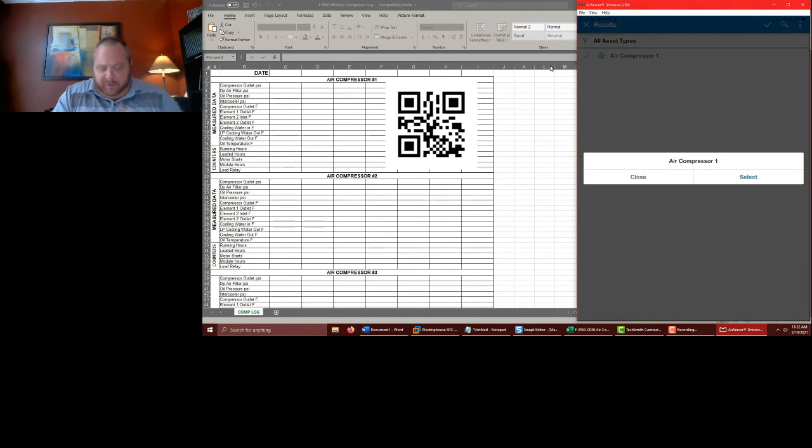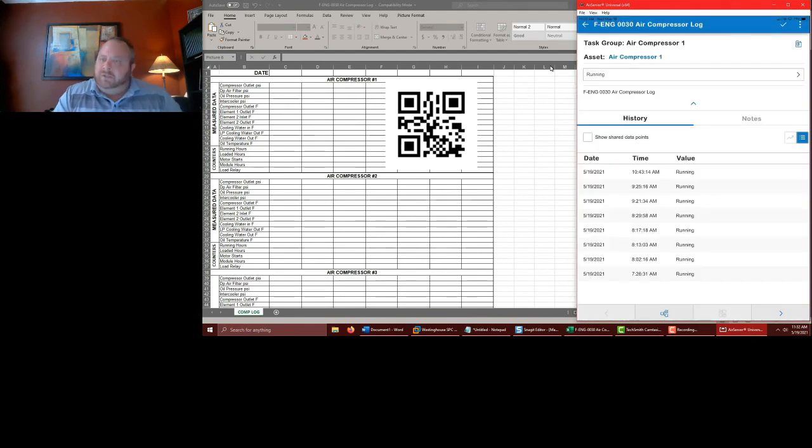So I'll go ahead and confirm that this is the asset that I want to use, and nothing big exciting happened other than it associated this asset with this particular round that I'm doing. Behind the scenes, what's also happening is that the subtasks below it are now unlocked. So when I built this round, I said, hey, if you're not at the right asset, and if that asset is not running, it doesn't make sense to go collect the data points for the piece of equipment that you're talking about, right? So obviously it's running, so I can see here's the data values.